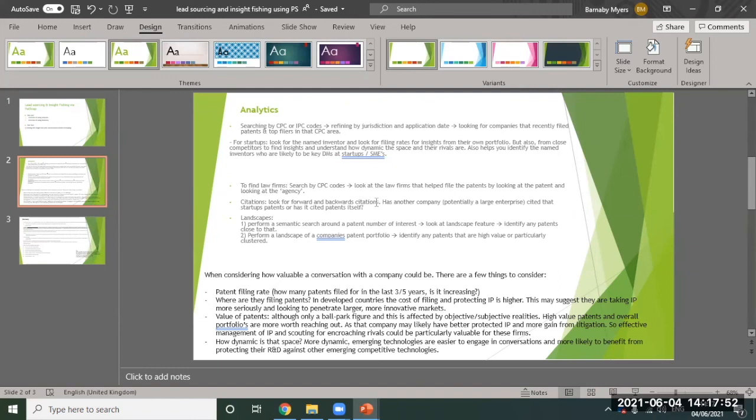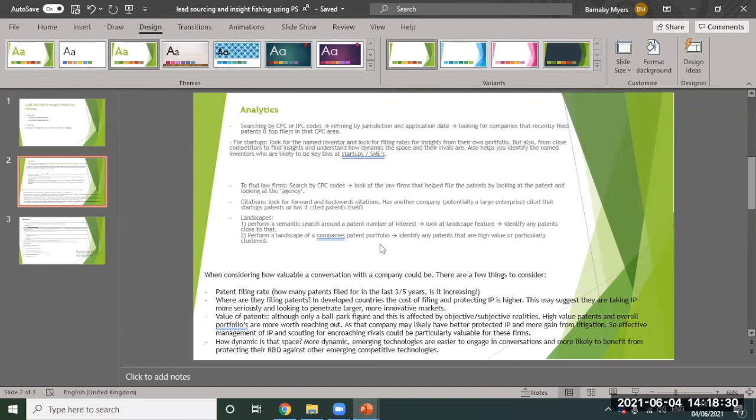But when you're looking at SMEs, startups, the value proposition is different when you're reaching out to them. But it's also important to consider, how are you allocating your time to reaching out to these companies? You really want to be focusing on companies that are going to have a positive ROI when using PatSnap or investing in our tool. So patent filing. How often do they patent? Have they patented much? How large is their portfolio? The larger the portfolio, the harder it is to manage those patents. So having a tool to support them internally to do this is going to be important.